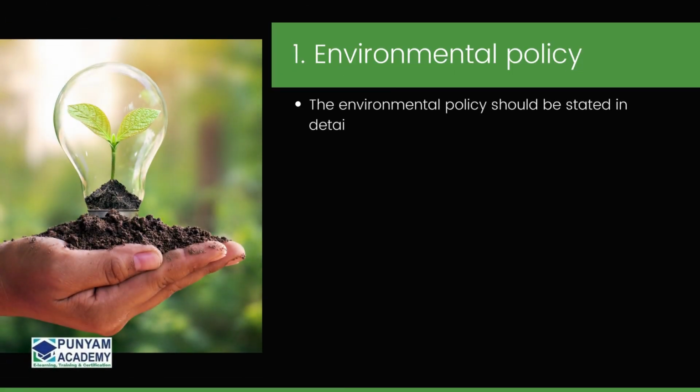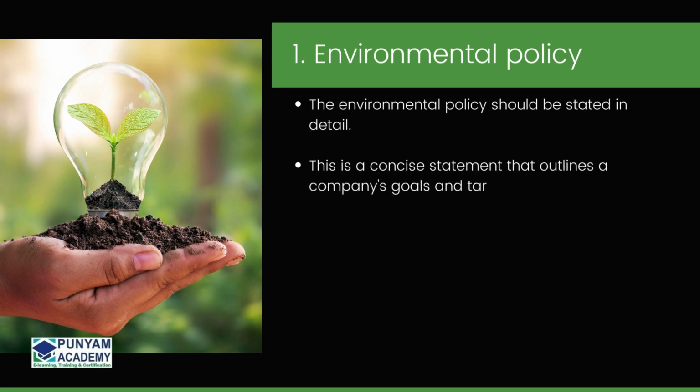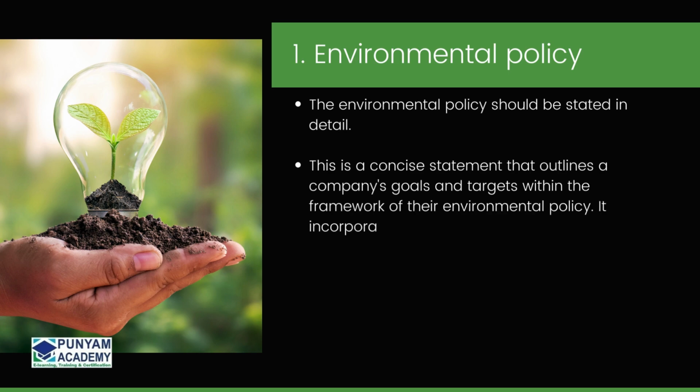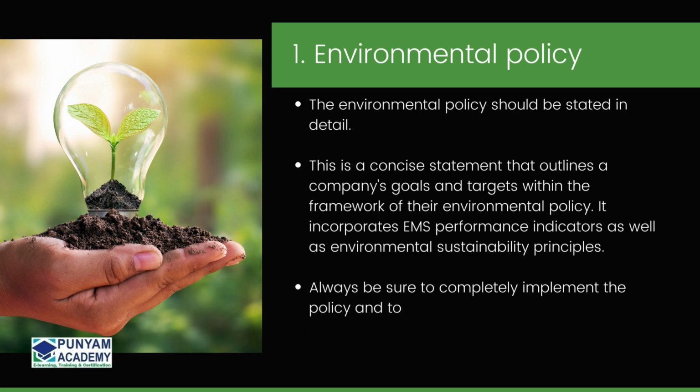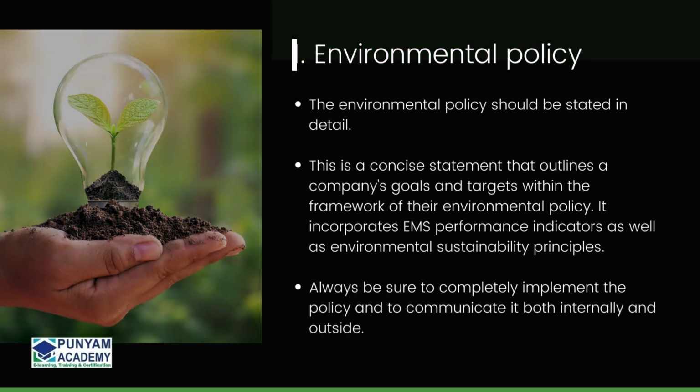The environmental policy should be stated in detail. This is a concise statement that outlines a company's goals and targets within the framework of their environmental policy. It incorporates EMS performance indicators as well as environmental sustainability principles. Always be sure to completely implement the policy and to communicate it both internally and externally.